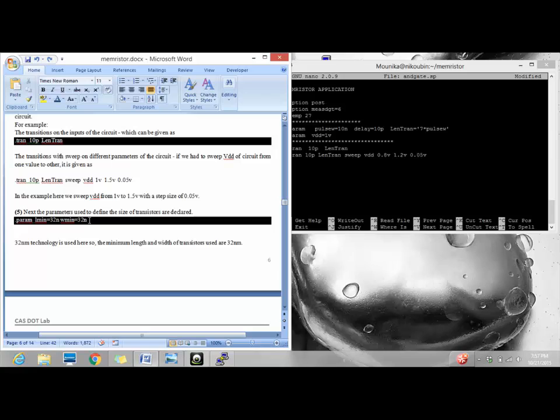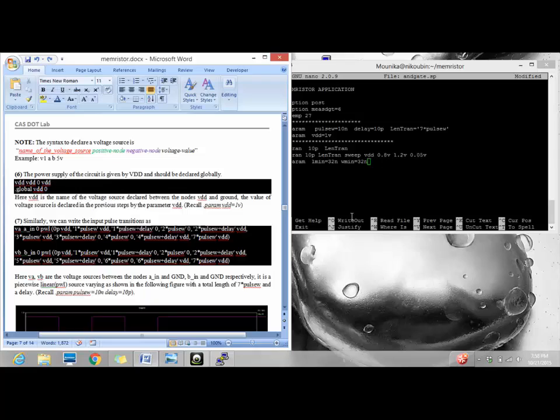Next, declare the parameters of length and width of the transistors used in your circuit. I'm using a 32 nanometer technology, so my length and width will be 32 nanometers. And the VDD which you declared must be declared globally.